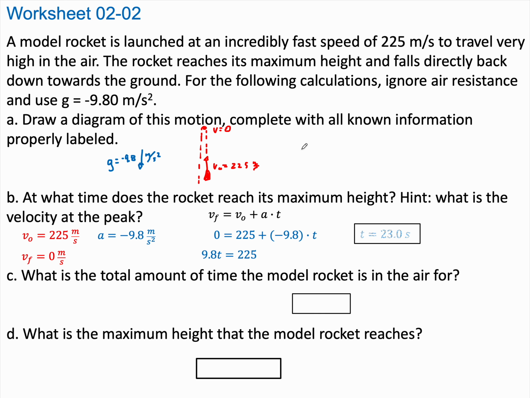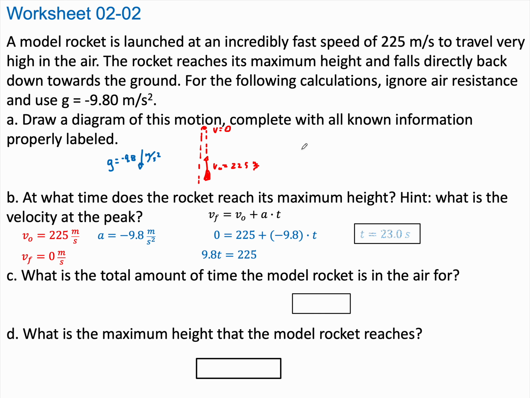Gravity is -9.8. Initial velocity is 225. And if you solve that, it's a little bit of work. You'll get 2,580 meters roughly. You could have also solved it with this equation here because we do know the time, the initial velocity, and the acceleration. And if you plugged in 23 seconds, you would also get this answer.